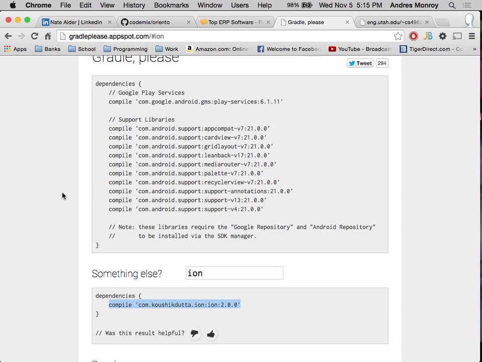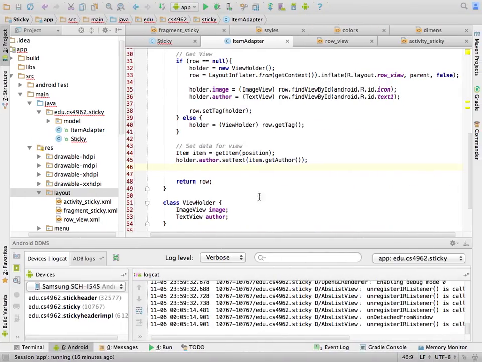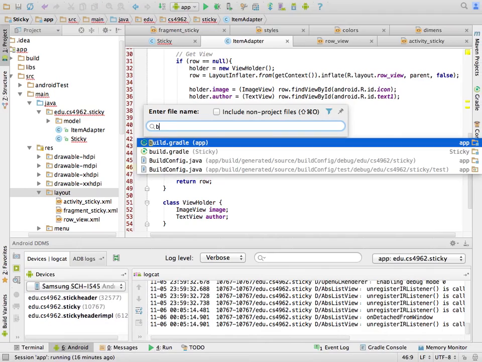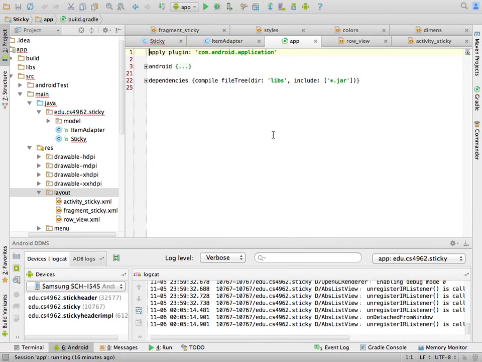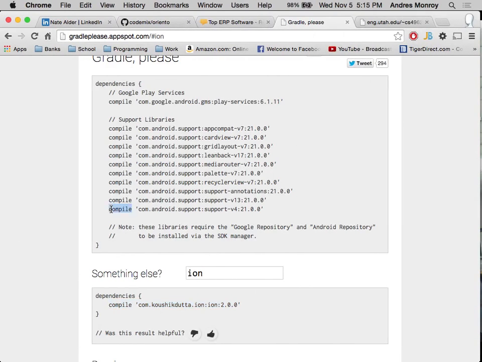How many of you are familiar with Maven? Not really? Okay. So Maven is a dependency management system. Essentially, I'll show you. If I open build.gradle and go to my dependencies, normally this is where you would have to put everything for your library, jars and stuff like that. But because Gradle knows how to use Maven, I paste that in there, and there's one more thing I have to get: the support library, because Ion uses the support library.